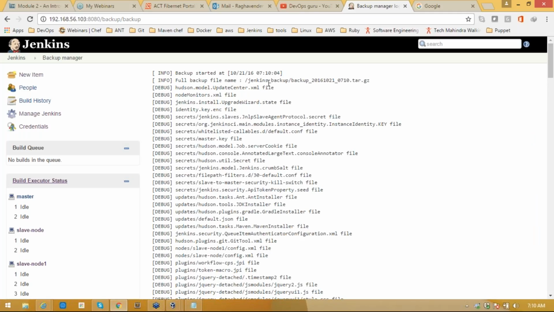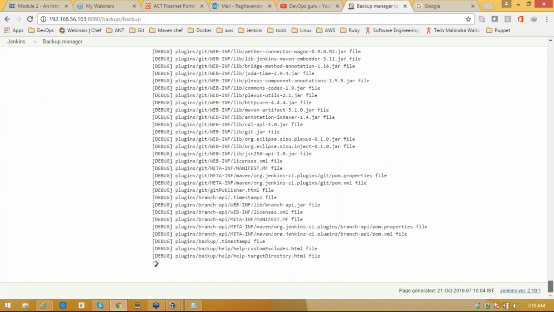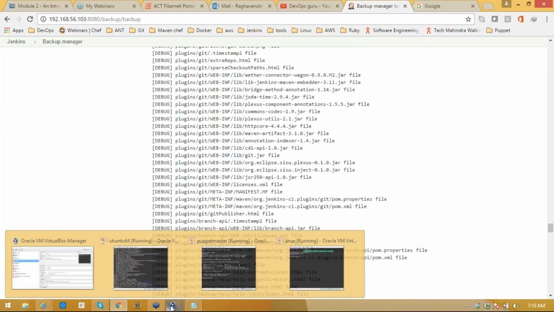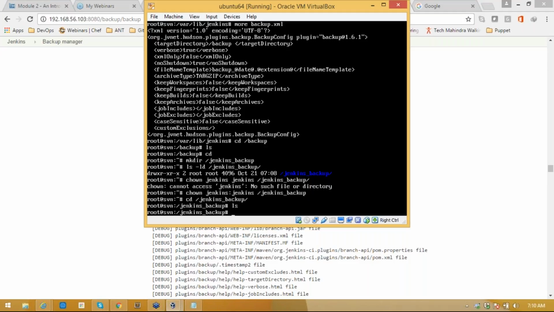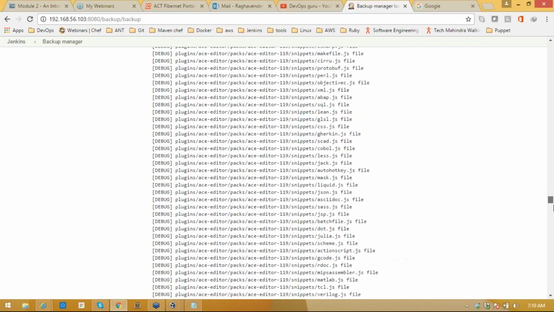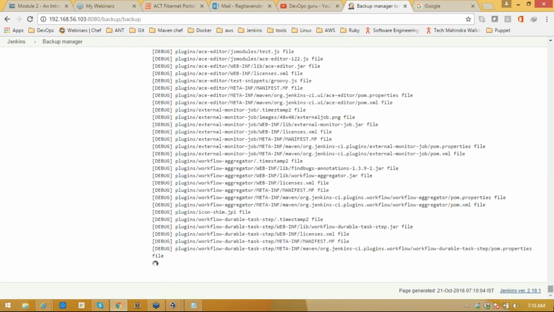That means jenkins_backup slash this particular backup, underscore the date and timestamp with the tar.gz extension. Now we'll go into this directory and check whether any content is updated. It is not yet updated. Let us see. Still it is going on.